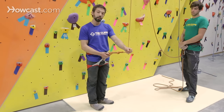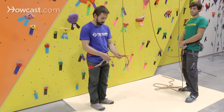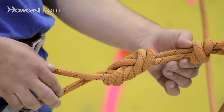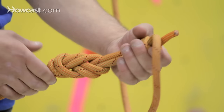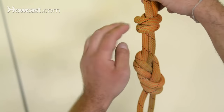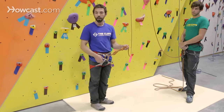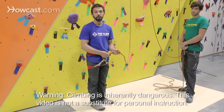Once you've tied the knot, to make sure it's tied properly, you're checking for five pairs of two ropes in your figure eight. You should have two ropes coming into your knot, then two, two, two, two coming out — that's five pairs of two. If you flip the knot over, it should look exactly the same on the bottom. With your safety knot, you should have an X on one side and an equal sign on the other. You can even think of the X as the Roman numeral for 10 — that's extra redundancy to confirm you have your 10 ropes or five pairs. And that is how to tie a figure eight knot follow through with a double fisherman's.